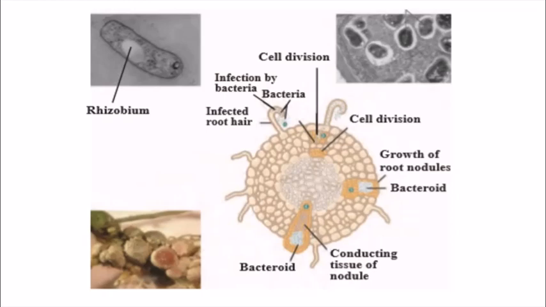Rhizobia needs leguminous plants like soya bean, beans, etc. as the host. Because leguminous plants like beans and soya beans require more nitrogen as they have more protein. So these plants require more nitrogenous compounds. And that is the reason rhizobium is found in the leguminous plant, so that it can fix the atmospheric nitrogen for the plant. As it fixes the nitrogen for the plant, that is why we call this process nitrogen fixation.